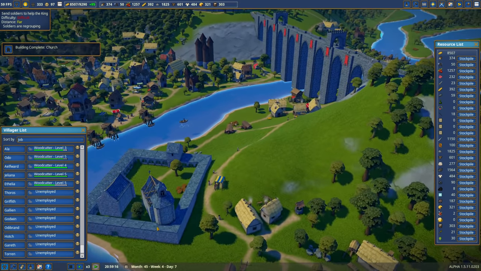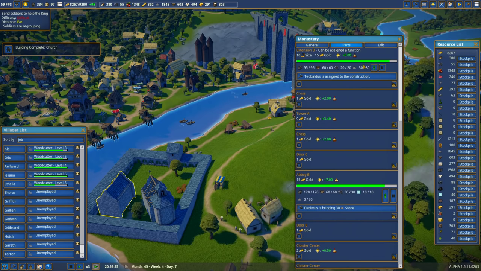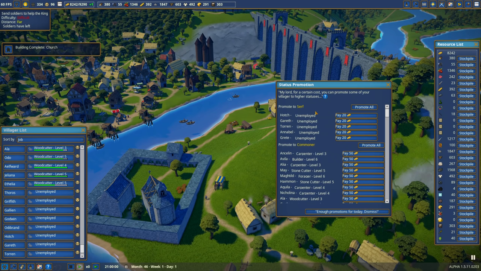Building complete: church. Okay, the church is finished. And the monastery is still being worked on. Oh, there was 30 stone left. Oh, I missed the stone. Okay. This will finish the stone. You have everything. Ted Baldus is trying to finish this. All right. And what do we got?